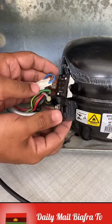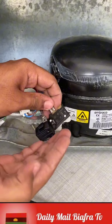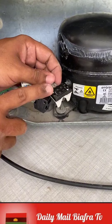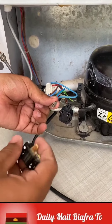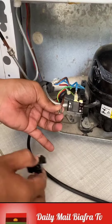It is very common for these parts to become damaged over time, causing the refrigerator's motor to stop working altogether. You just need to remove these two pieces and replace them with new ones, and your refrigerator will start working normally again. These parts are quite cheap, and you can easily find them in your city. With less than $10, you will fix your refrigerator and save a good amount of money.